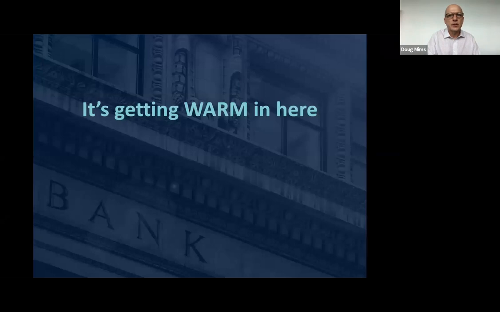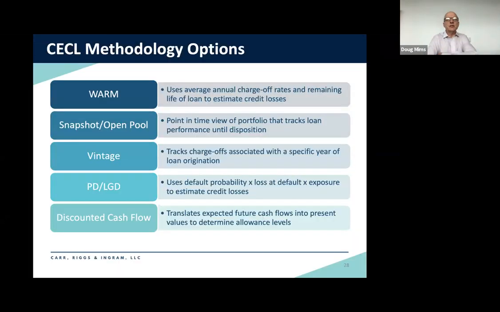Okay. So the WARM method. Under CECL, there's a number of ways you can do it. You don't have to use complex models. You don't have to use any particular method. The WARM method is what we're talking about today. The FASB put out a Q&A and said that it did comply with GAAP. The regulators have said that they find the WARM method acceptable. They actually had a separate webinar devoted to the WARM method. So they didn't endorse the WARM method, but they did say it was appropriate.